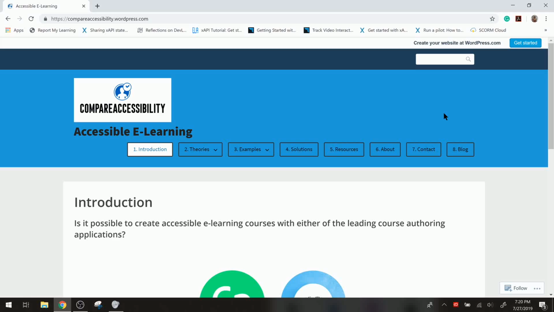What you would want to do is turn off your screen, put some paper over it or something like that, and try and run your course as a learner using just the screen reader. That's going to give you more information about how to make your courses more accessible, because you're going to actually put yourself into the shoes of your learner. So we're going to go ahead and do this now.